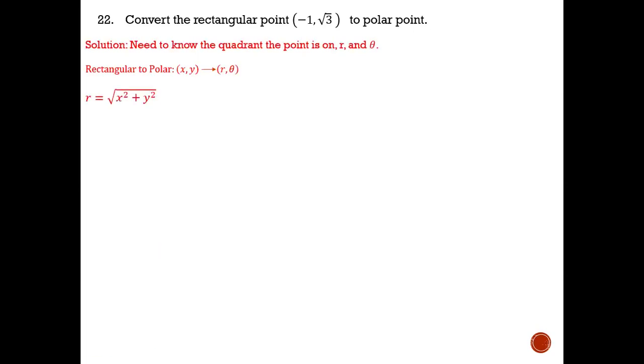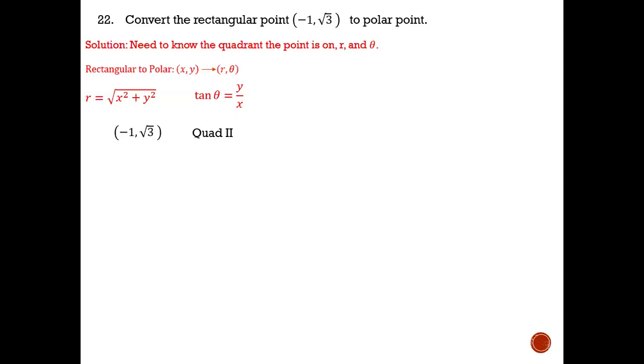So again, to find the radius, we're going to use the Pythagorean theorem, r squared is equal to x squared plus y squared. But on this problem, we went ahead and solved for r already, so we can just plug it in. They're giving us the x and y. To get the angle, we're going to use tan of theta is equal to y over x. So then it just becomes plugging in. So let's get our radius first.